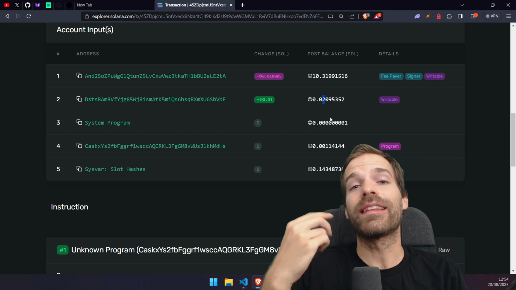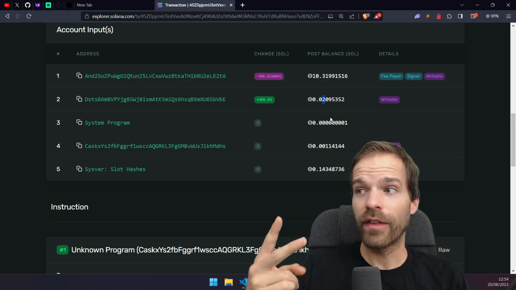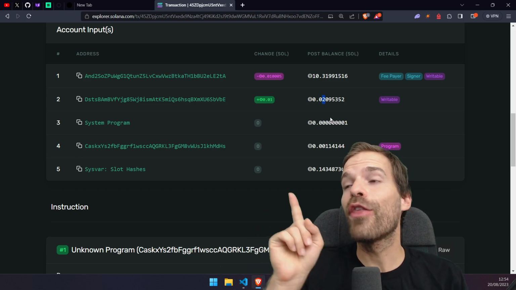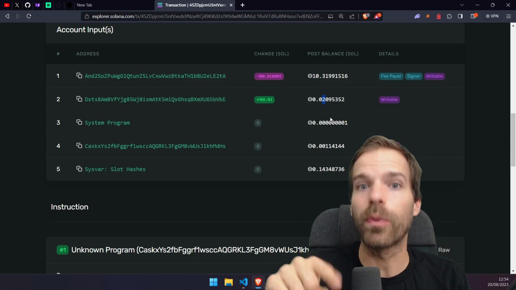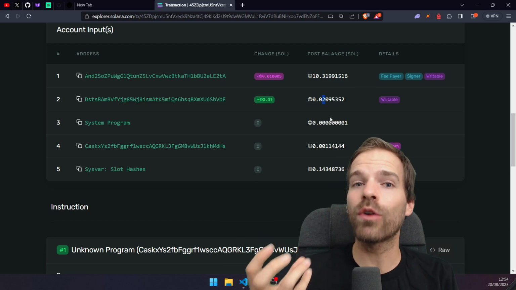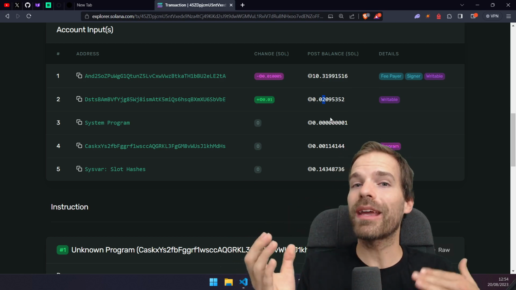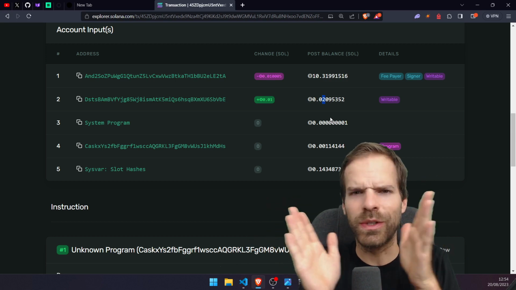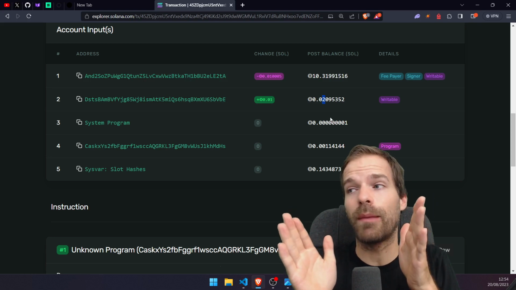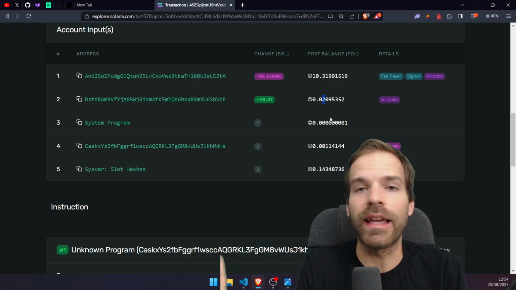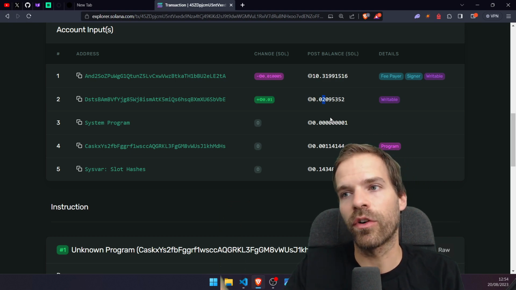That's the one thing. And the second, even if there was exactly 0.01 sol on that account, then I could still take exactly 0.01 sol, because that would make it 0. And I can make an account 0 lamports. I can only not make it between rent exemption and 0. Anything in between there is not valid, because we don't do rent on Solana anymore. It always needs to be rent exempt. But if it's 0, then the account will just be deleted. I can remove all of the sol from an account. That's fair game. I would lose the data on it, obviously. So the discriminator for that account, I would lose it.